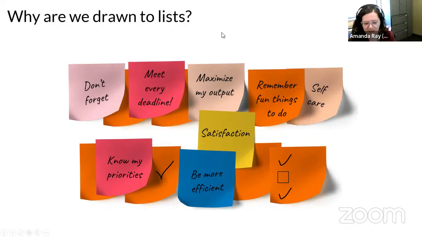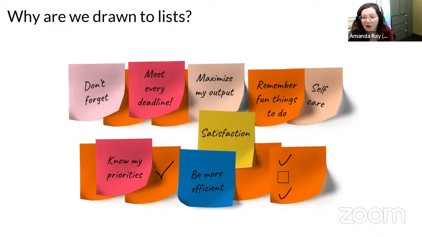We like our lists. They give you a focus, they give you a plan. If you have a bigger project with a lot of moving parts, you want to make sure you're tackling all the different moving parts, like planning for a trip. And let's not forget the satisfaction of being able to check off when you have completed a task, no matter how small. We very much enjoy being able to check off that we made our bed this morning, that we drank one of the 8 glasses of water that we're aiming for today. Whatever the task is, it's very nice to be able to check that off.